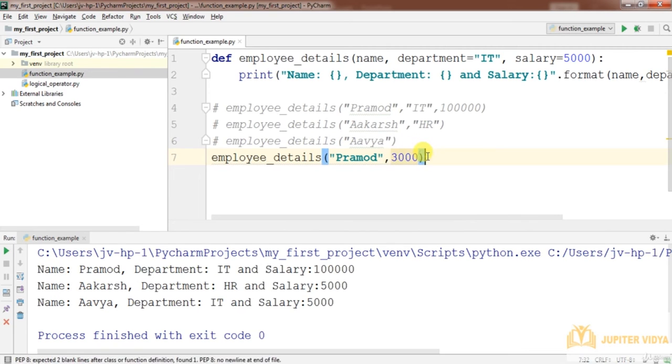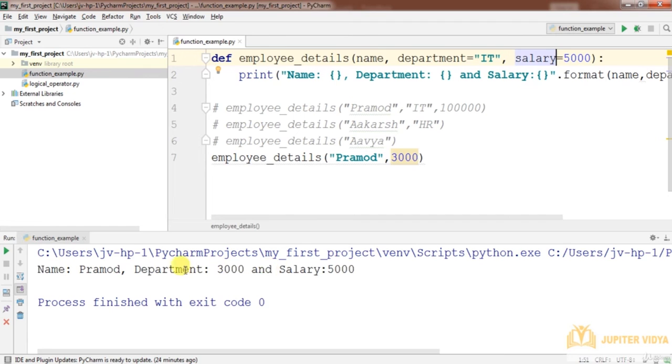If I do it like this, it will pass this value to department, because it assigns from left to right. The first is name, the second is department. But what if I want department to take the default value and I want to assign the salary? This way it will not work. You can see department will take the value.